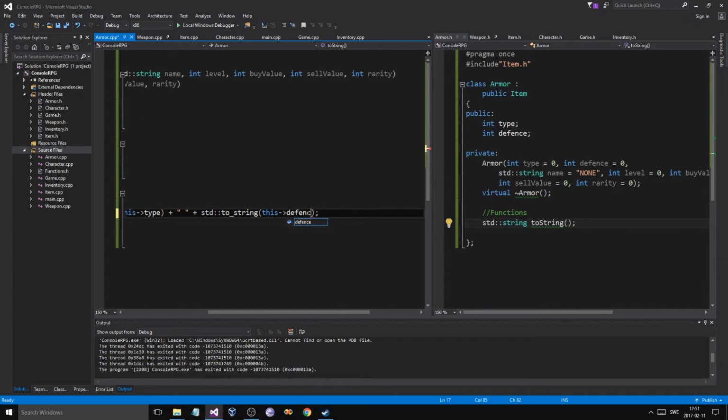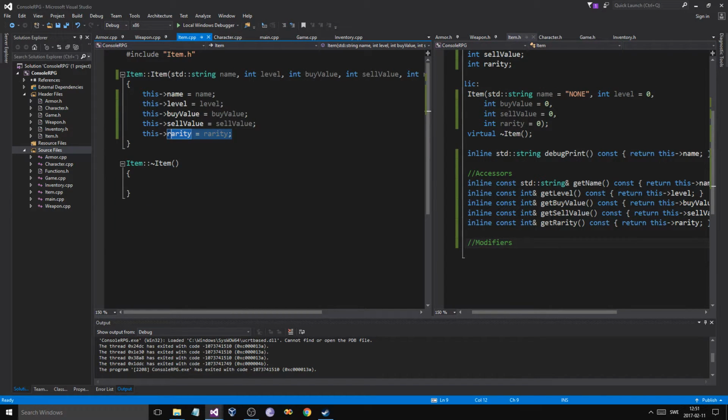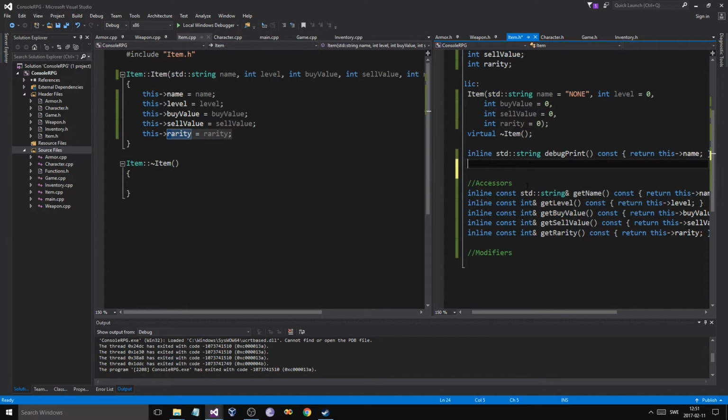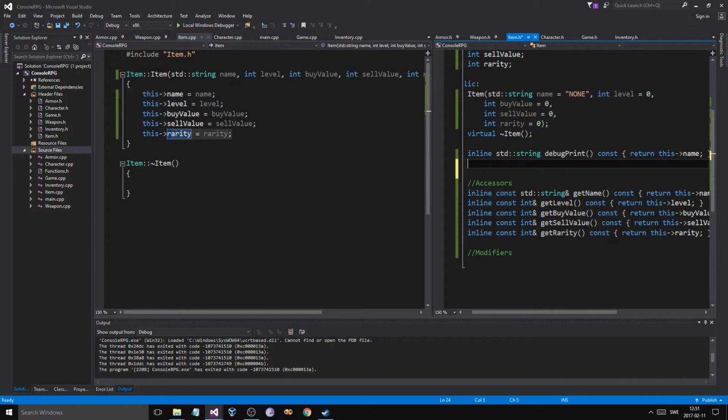Now, what we're going to have to do for future reference is we have to make item a pure virtual class. Now, I know that that might be magic to you somehow, but what that means is we cannot create an item by itself. An item is just there as a template for weapon and armor. So you can't create an item, but you can create a pointer to an item that we use in our inventory class. So you can only make pointers to this class. You cannot make a direct item. You need to make an armor or weapon, which then includes item.